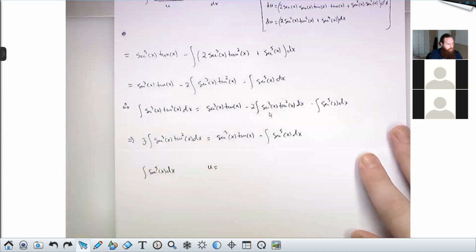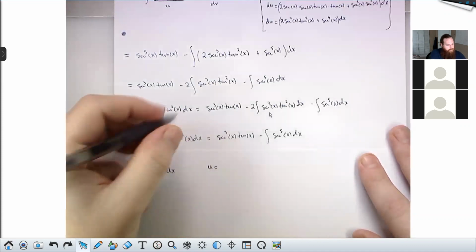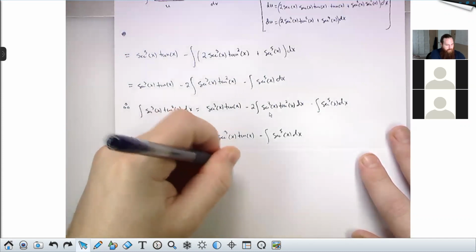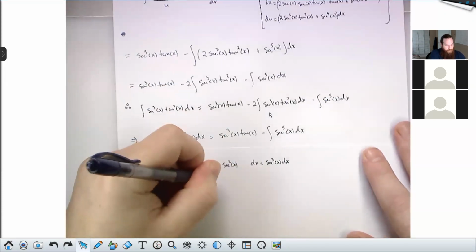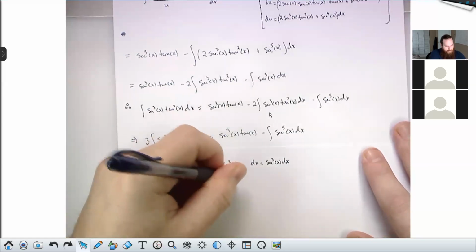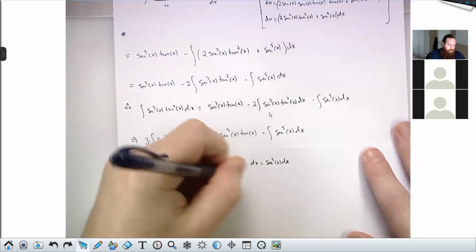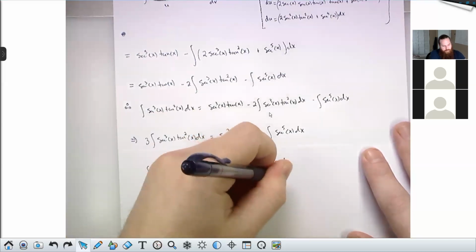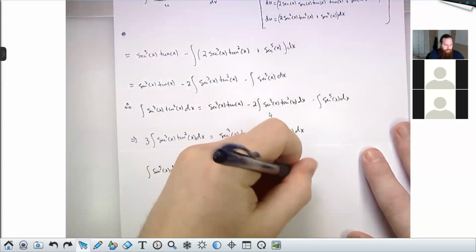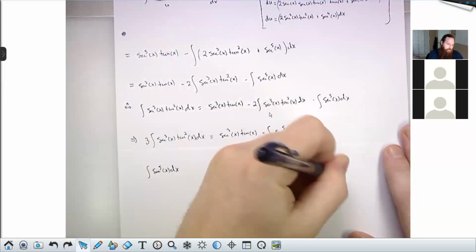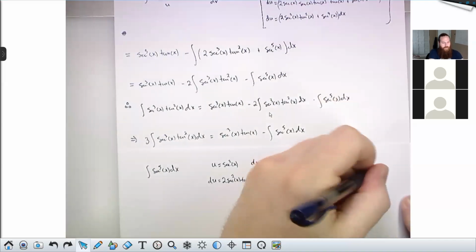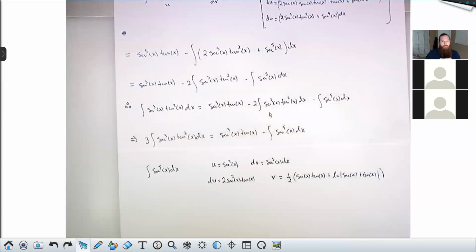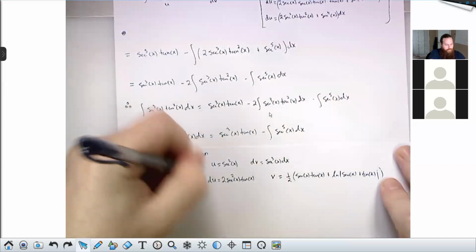So we can try to finish this. I could take u to be secant cubed and dv to be secant squared. Or if I'm feeling really sneaky here, I guess the fast way to do this would be u is secant squared x and dv is secant cubed x dx. Then the dv to v step is nasty. Du here would be 2 secant x times secant tangent. So that's 2 secant squared x times tangent x. And then the integral of secant cubed I happen to have memorized is 1/2 secant x tangent x plus the natural log of secant x plus tangent x. So I'm actually hiding a looping integral in the dv to v step here, because the integral of secant cubed all on its own is tough.